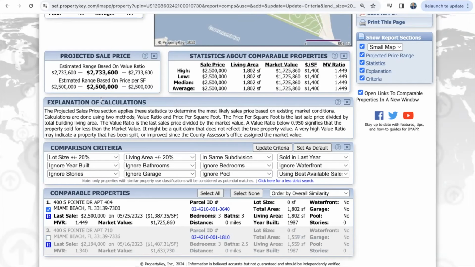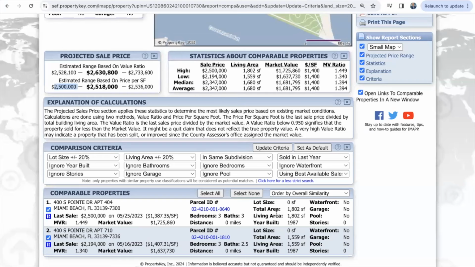You know what's interesting? The one that we just removed sold at a higher price per square foot at $1,407 a square foot. So if I include that one in my comps, we have 2,536,000 as our high, and we remain with 2.5 as our low. And that's pretty much all the comps there is.